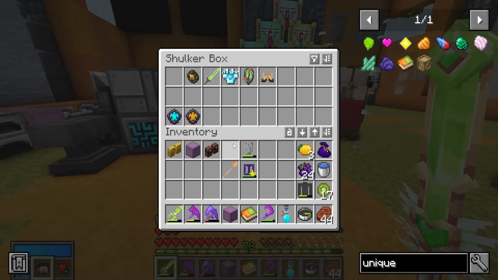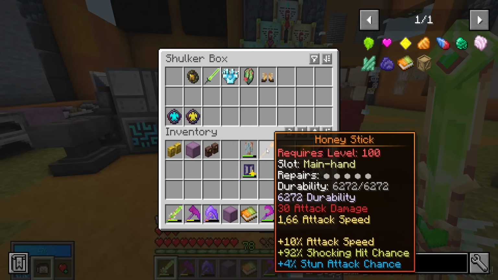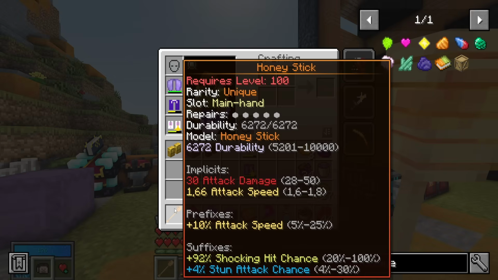Let's have a look at the first one, the Honey Stick. And again, this is a level 100 example, but as I say, they do come in all levels. So the Honey Stick is a sword. The unique property of this sword is that it has both shocking hit and stun chance.